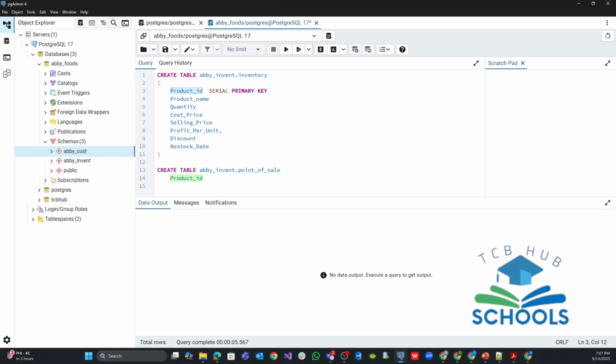So the only way the system can understand that you are referring to this particular product in this table, such that when you make your sale here, the system goes to that table and says, okay, we have sold product 1, 2, 3. Then this table will update it and say, product 1, 2, 3 is now remaining minus 1. That is, you have sold one. It will count it down. So the relationship between these two tables is the primary key.